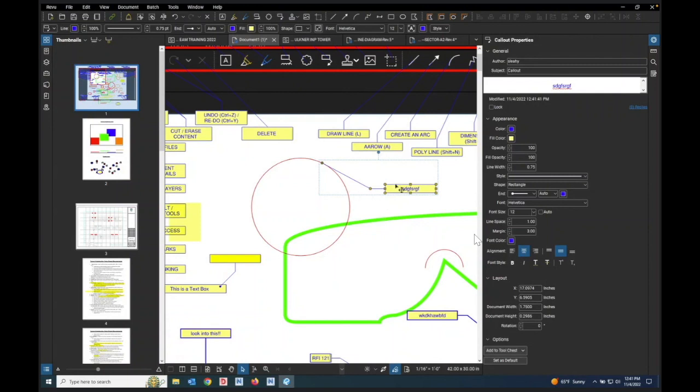Sometimes what I'll do is I'll actually copy these things and drag them around. And when you do it, you hold the control button when it's selected, click and drag it, and now it makes a direct copy of that. So sometimes it saves a lot of time if you're on a drawing and you're making repetitive notes. You don't have to retype it. You don't have to put the arrow in there again.